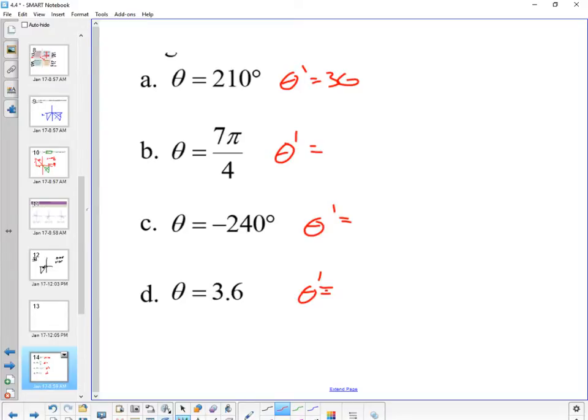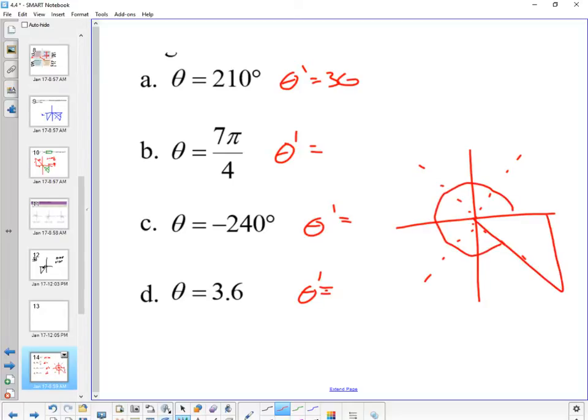I'm going to try to do them with you. Okay, so the fact that there's a 4 denominator, I know I'm working with 45 degrees, right? So I should have this going on, and I got 7. So 1, 2, 3, 4, 5, 6, 7. We already know it's 315. That means that my reference angle is 45 degrees. Or I could say, pi fourths. So it's either one of those.